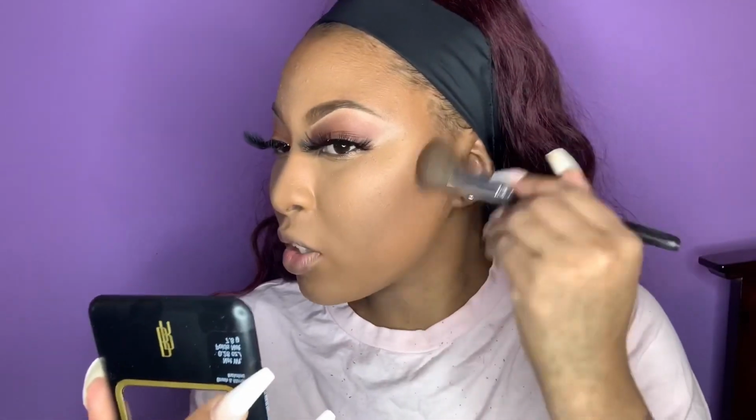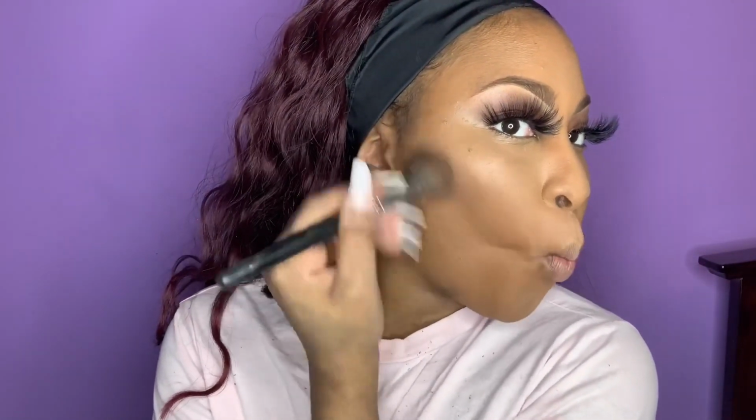Squeezing your face like this helps you get your jawline snatched a little bit more. And I just do the same thing on the opposite side. Circular motions. Another thing I like to do to snatch my contour is go in with my foundation right up under it.